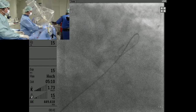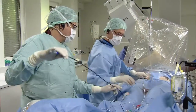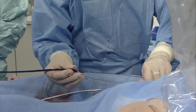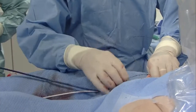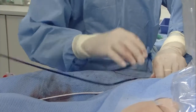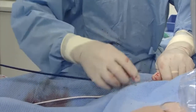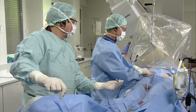Kevin, would you use a double curve or any? Yeah, I think the 45 by 45 is used for all of them now. But Kevin, you have used the ASD sheath in the past. Yes, exactly. But I think with the amulet, it seemed to change, and it wasn't easier to get alignment of the lobe with the axis of the appendage.